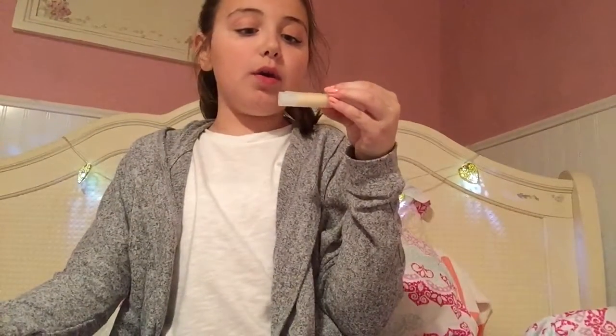Lips. So usually start with the chapstick, just so my lips don't get dry when I put everything on. It's called, it's Pina Colada by, oh my god, OMG Lip Balm. Now I'm gonna take this literally nude lipstick cup, and I'm gonna mix that with a light pink, the same eyeshadow I used for my eyes. Wow, I couldn't think of it.